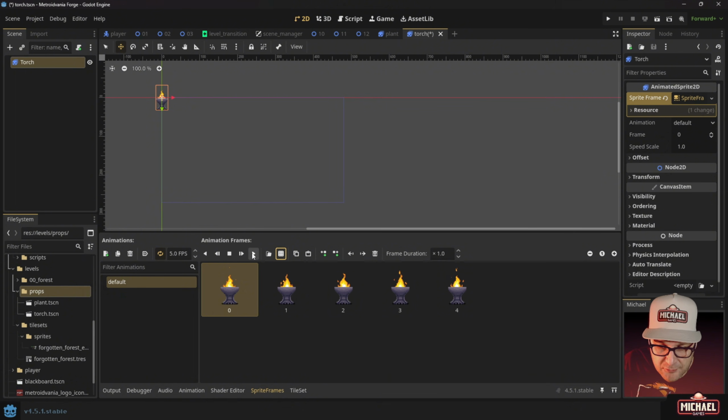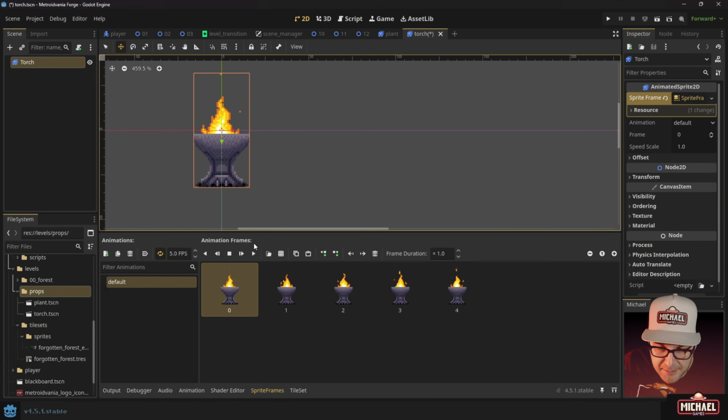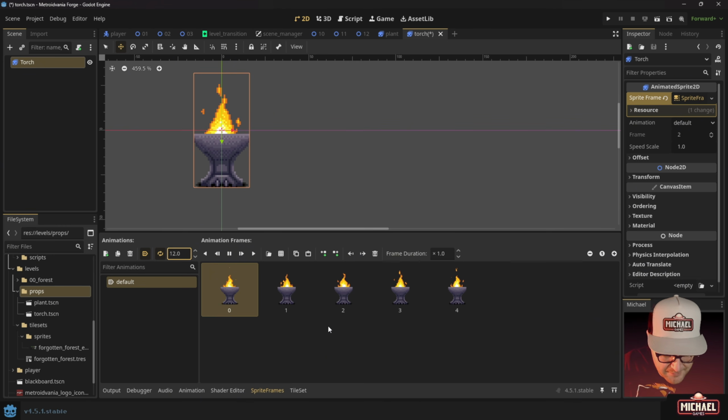Now these frames, let's go ahead and play this. Take a peek, have a look-see here. I'm going to set my default to autoplay. I mean, it actually looks fine. We just maybe need to increase the frames per second. Right? I don't know. 12, I think, is kind of how I designed it. But you can adjust it as you see fit.